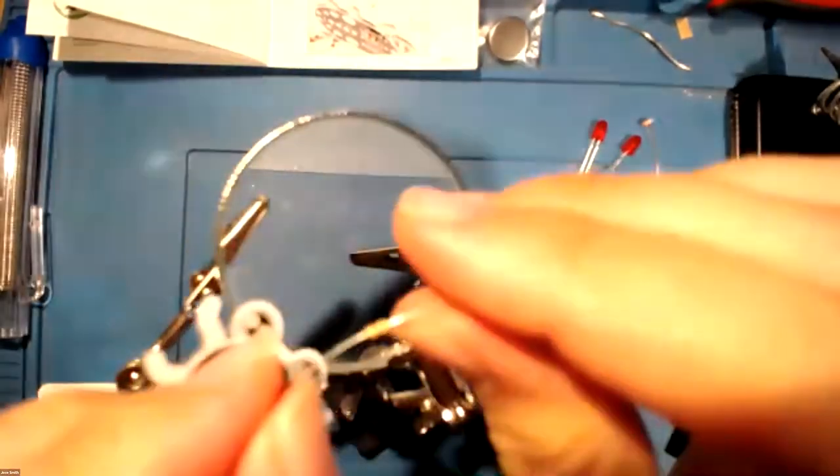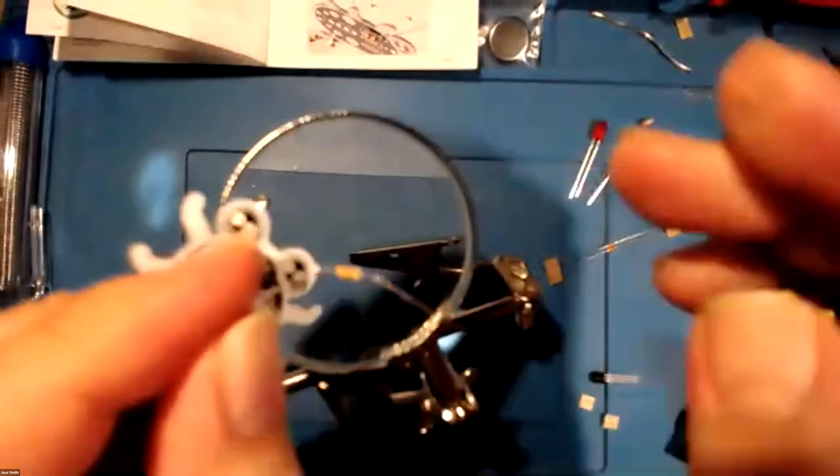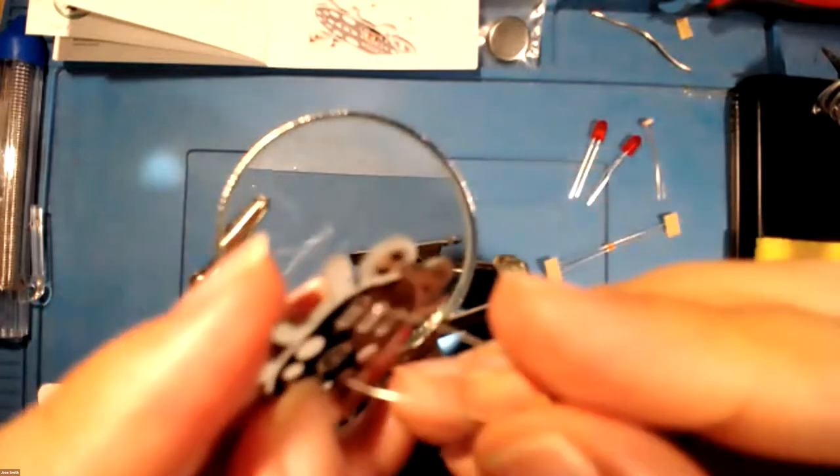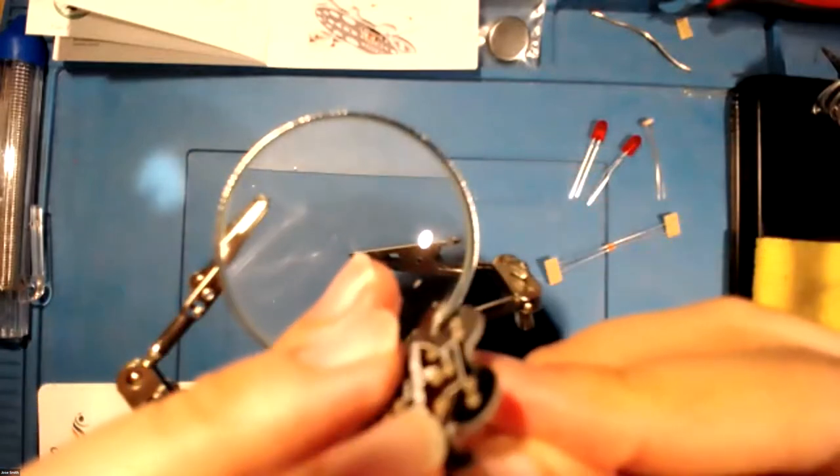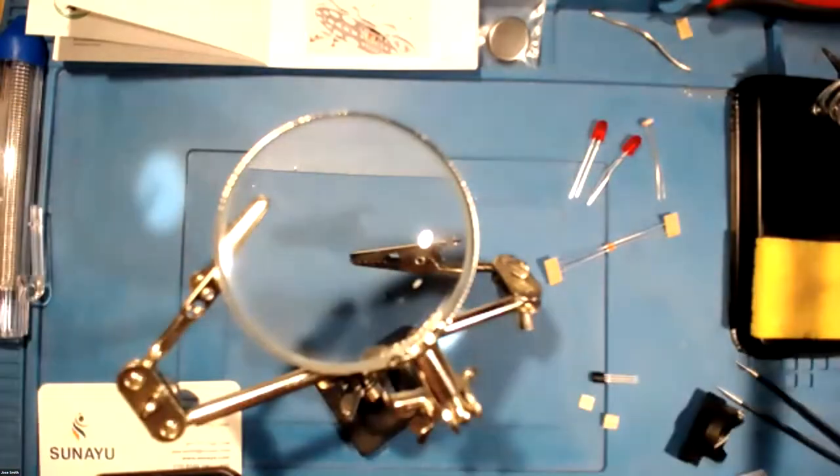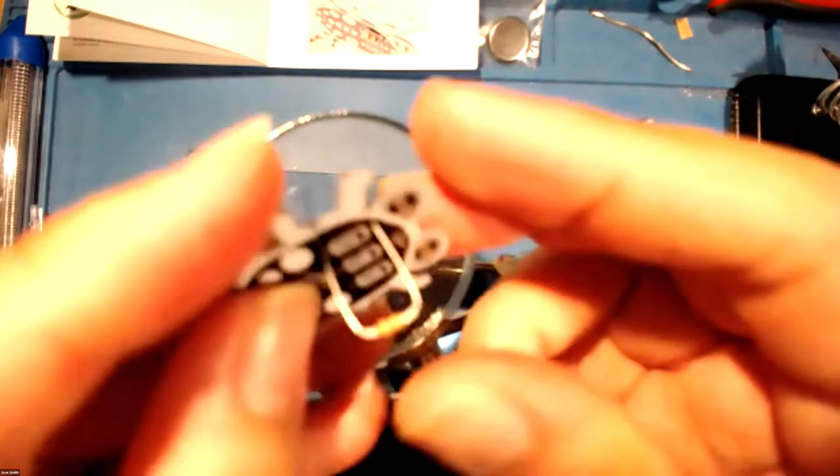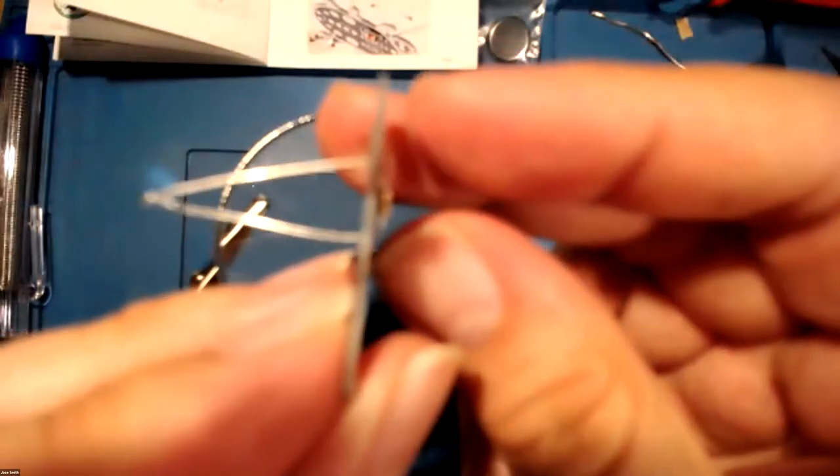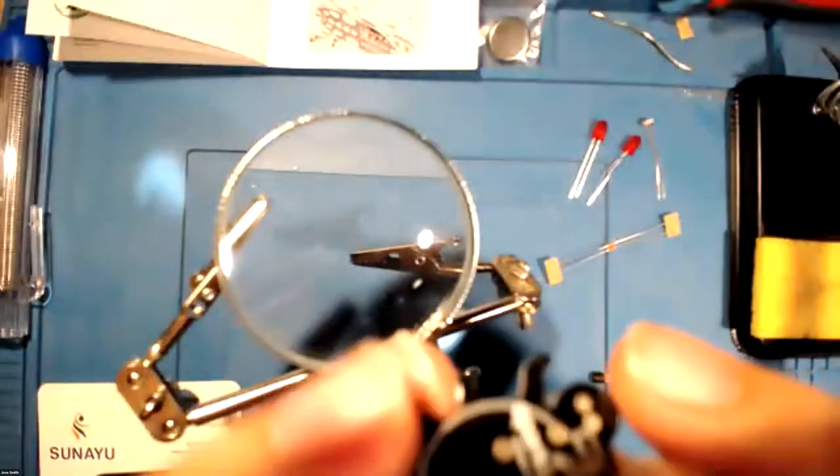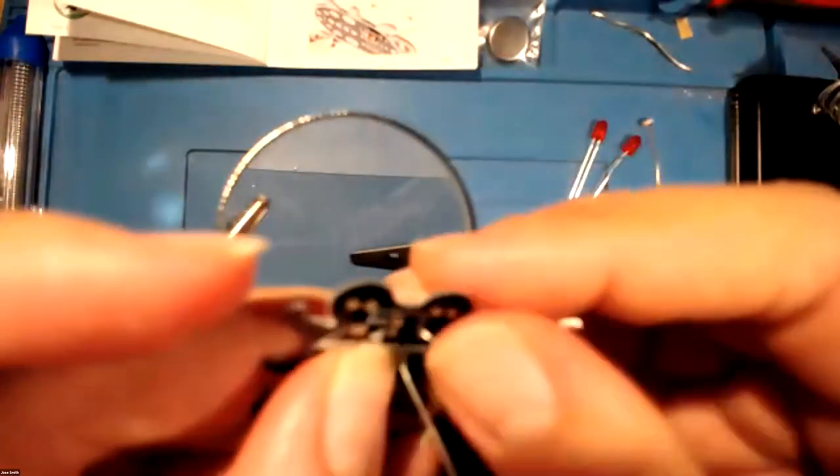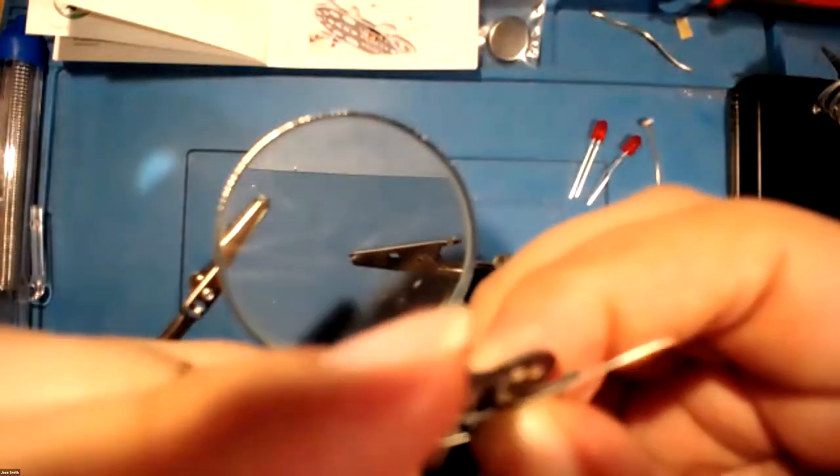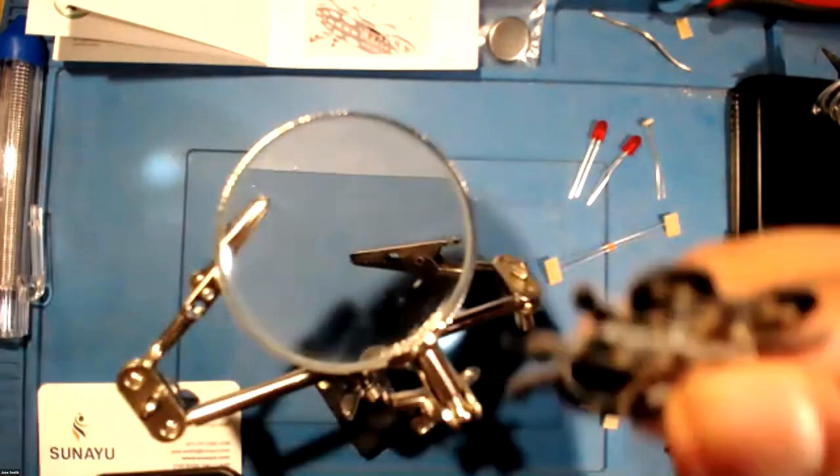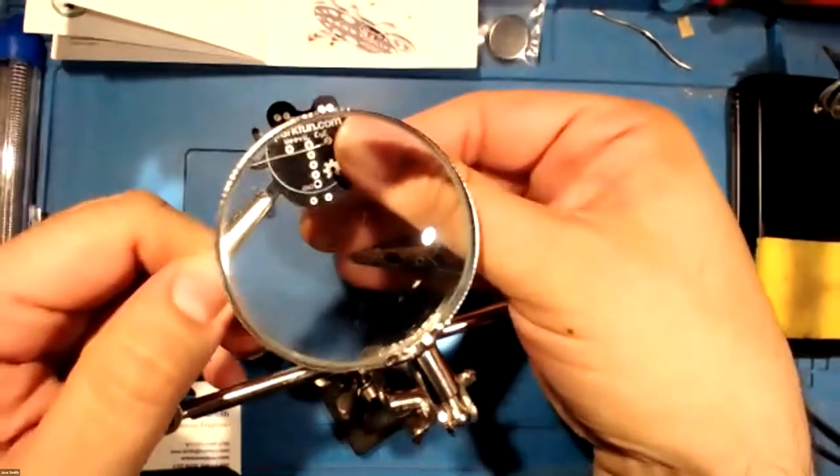So this is going to want to turn itself a little. Excellent. Now for me it's zoomed in really well. I'm taking this component, slightly bend, slightly bend, then pull it in so I get this. I'm now going to push through because this component doesn't care what side is which, but the LEDs will and the transistor will. We then push in so it gets nice and snug right up against that board. Now on this side I'm going to push one away, one away. In this case this component is much easier than any of the other ones. There's not much next to it. So let's clip it in.